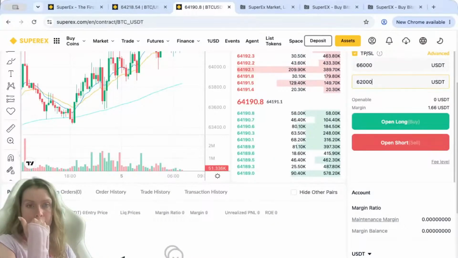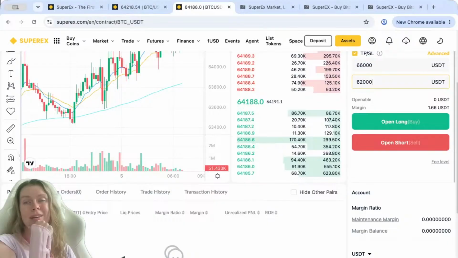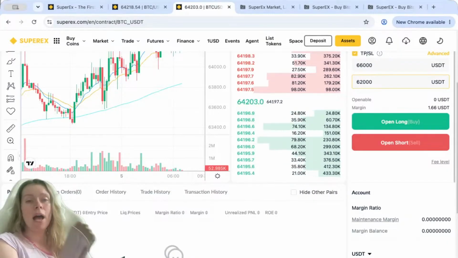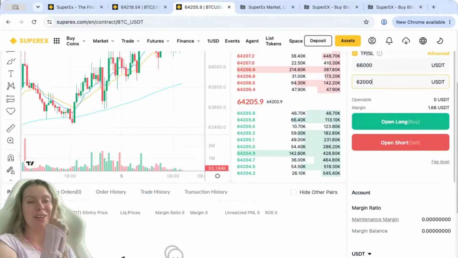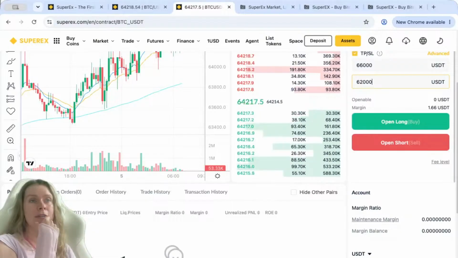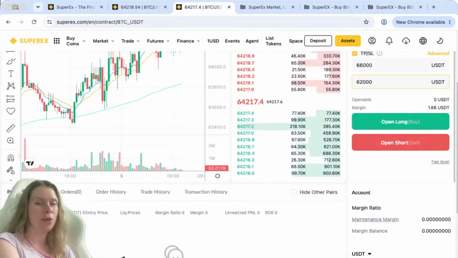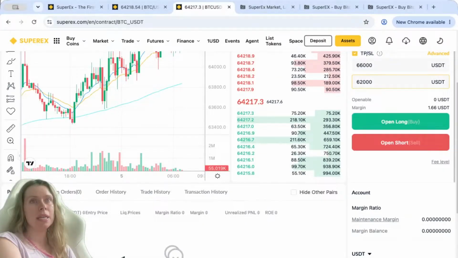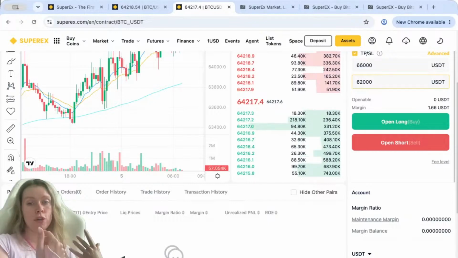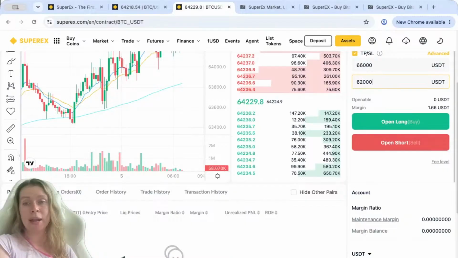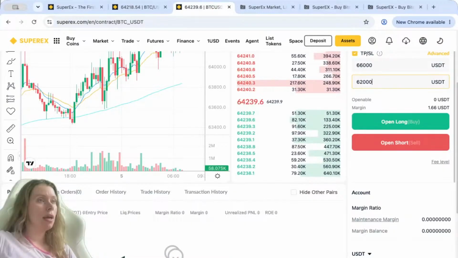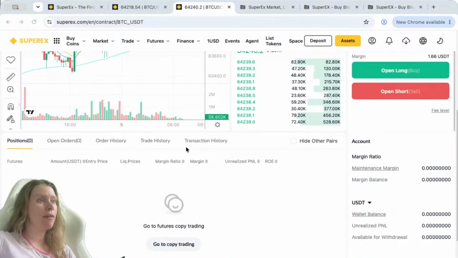And then we're going to set our price. I always choose USDT amount just because it's clearer in my brain. I chose 64,000 for right now because I do think it's going to dip just a little bit, but then go up. And then always set our TP and SL. Today we set our TP for 66,000 USDT and our SL was 62,000 USDT. And then you choose open long or short based on your view. I probably would have gone open long today. And then you just manage your position from the positions tab. The positions tab is just down below here, so everything would show up right there beautifully.